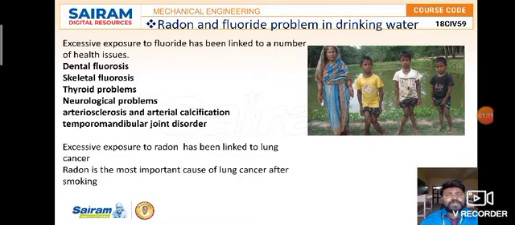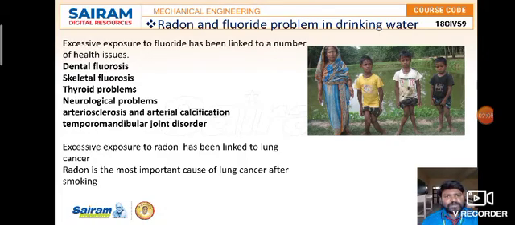And if you go to the Andhra areas, like Guntakal and Anantapur, most of them have these teeth issues because of the fluoride content. In those areas, the fluoride content will be more. That is dental fluorosis. The next one is skeletal fluorosis, which is the weakening of the skeleton and bones. When you reach a certain age, you will not have much strength to walk, and there will be a lot of joint pains. All of this causes skeletal fluorosis, due to the fluoride content.